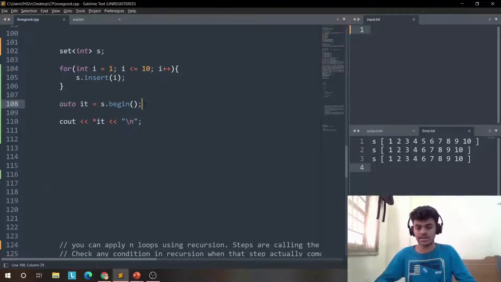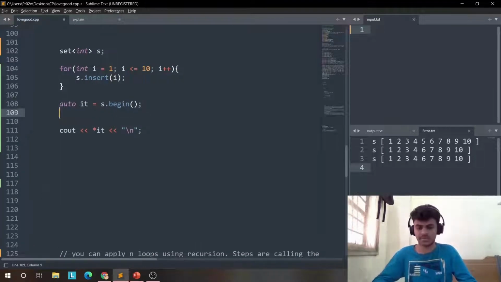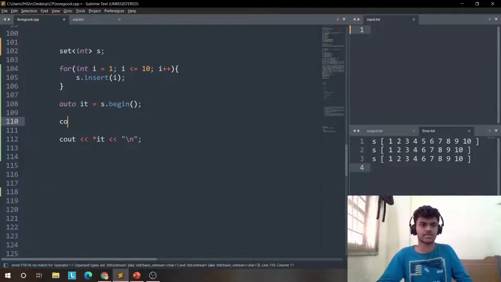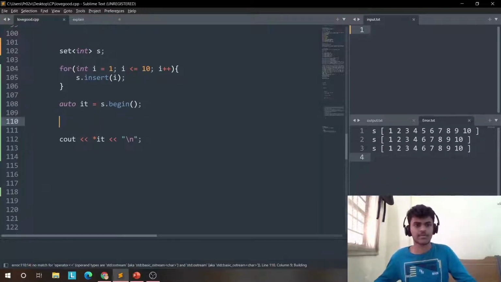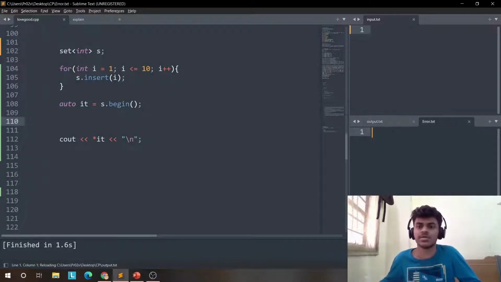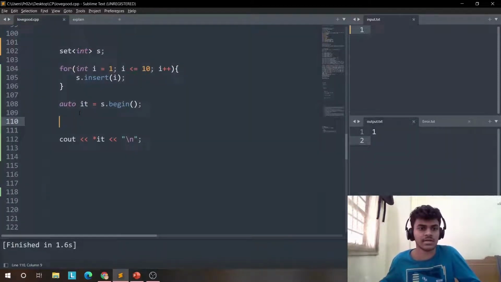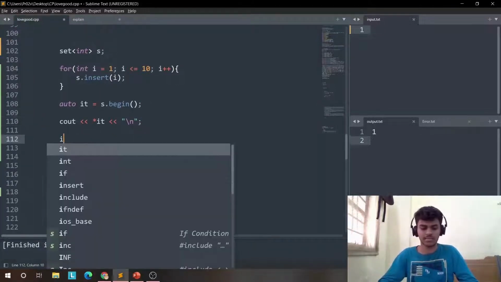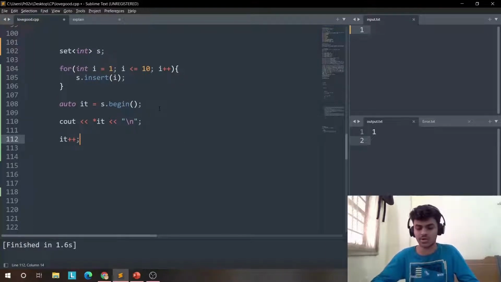If I print this value, it will give simply 1, the first value that is present in the set. Now if I do it plus plus, the pointer will go to the next value.